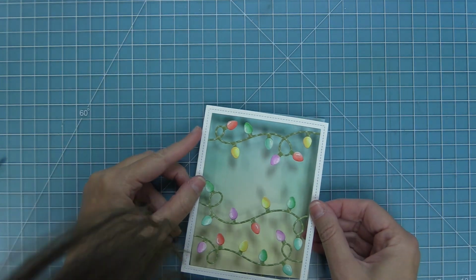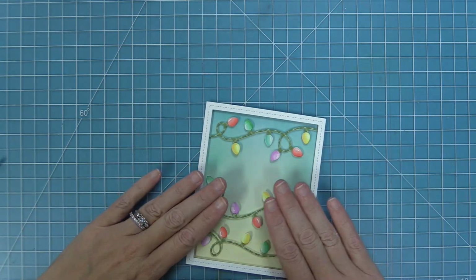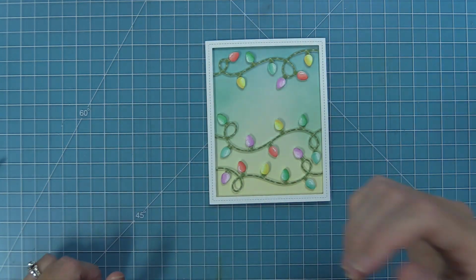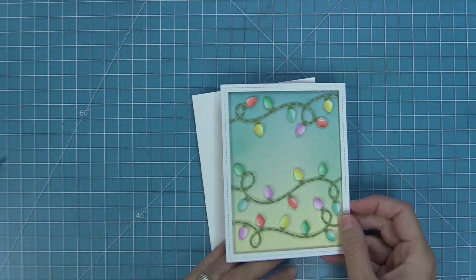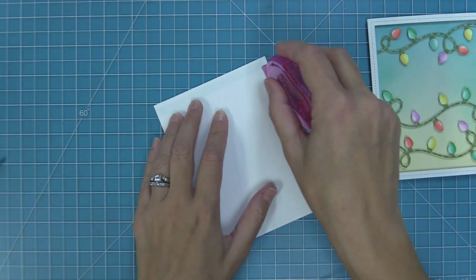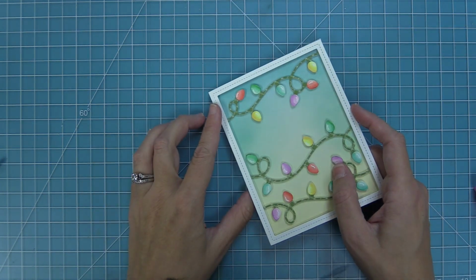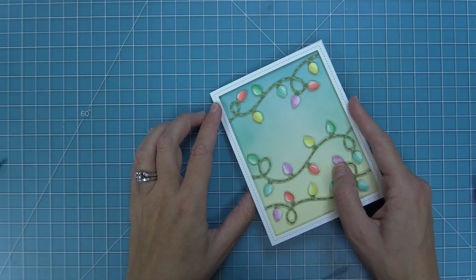And look how cool this is. I love these string of lights, and I love how much it looks like the string of lights on the Roadrunner and the cactus too. Then now we can bring back our Swivel Surprise and we can layer that on to the front. And now you can see the surprise that there's going to be. So I'm just going to add some tape runner to the front of this card, and then we can layer this whole panel on top.